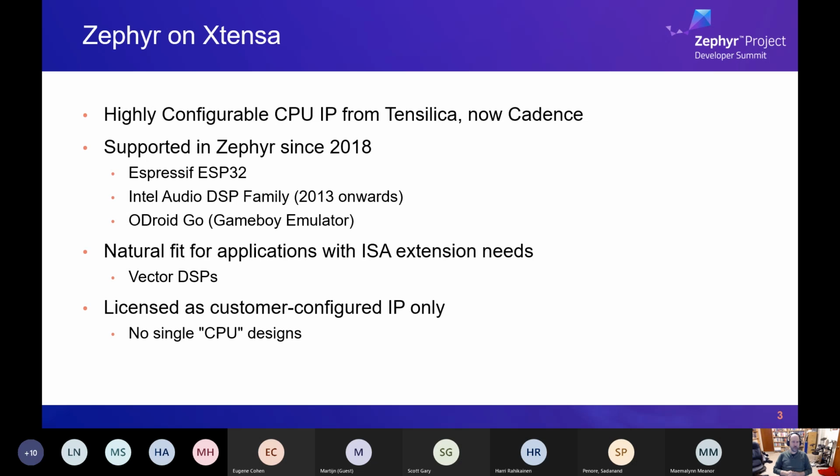Closer to home, it's also the device that was picked for the Intel Audio DSP, I believe originally in the Bay Trail platform, one of the tablet chips we had going on almost 8 years ago now. So it's been around the block within Intel for a while. People here are reasonably familiar with it. It has a bunch of advantages for applications like audio DSPs. I know there's a newer NXP chip that was just released that would be great to add to Zephyr, and I think there's some work going on that, which is a very similar kind of architecture.